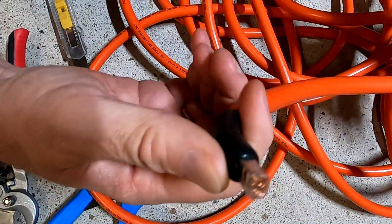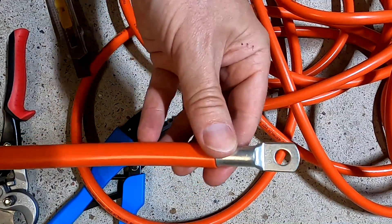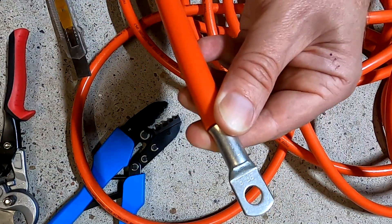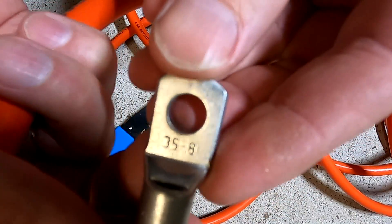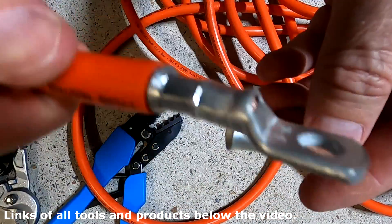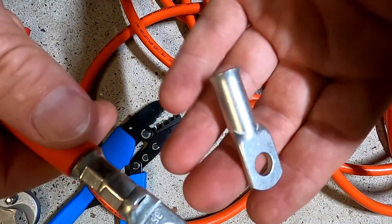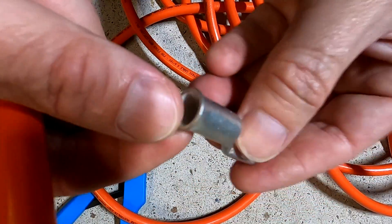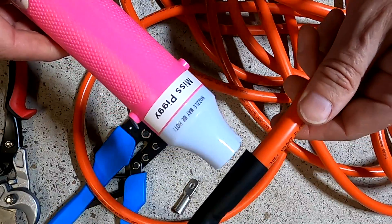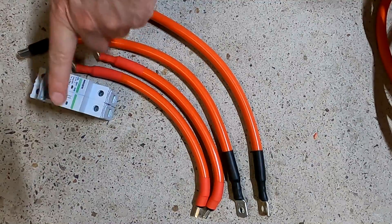Now we have to make sure that if this one goes into the breaker, the other end is not twisted or anything — it should be perfectly flat here and up there into the breaker. That's how I crimped them, in this position exactly. I'm using these 35x8 ring locks. The shaft is actually long enough that we can crimp twice. These are the really heavy duty ones — super heavy and thick material. They also come with a bell mouth which makes inserting the cable very, very easy. And this gives a nice clean cut. So I made all the cables we need to connect to the circuit breakers.